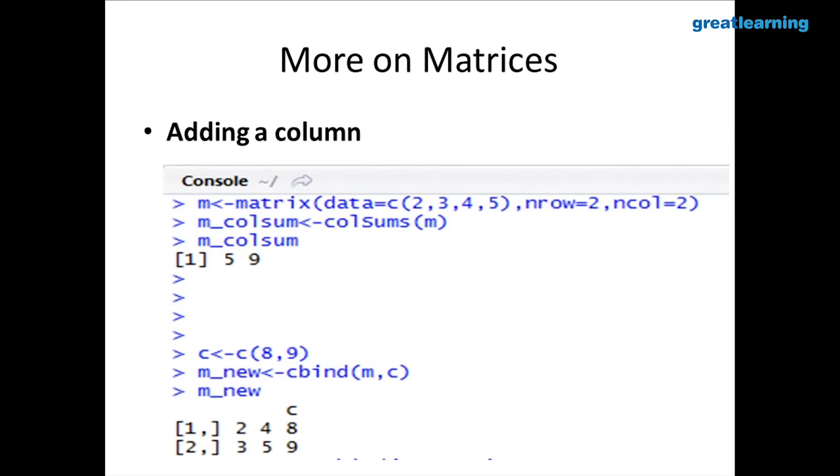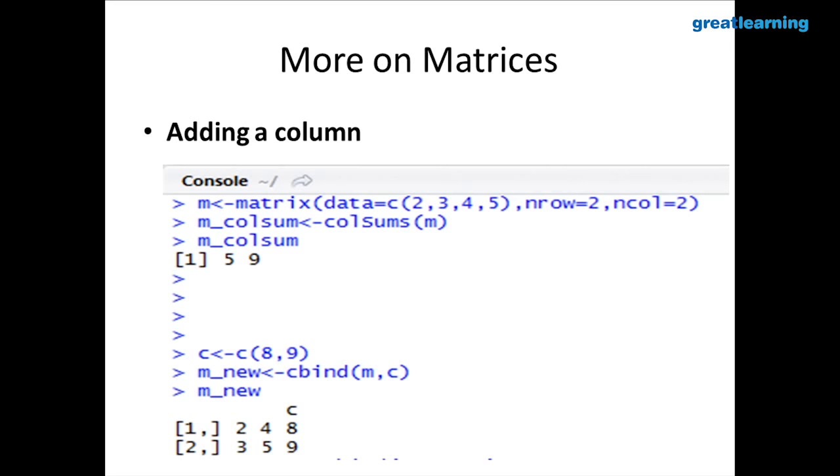Let's assume you forgot to add a column to a matrix, or you forgot to add a row. How do you go about it? We have two functions here. One is cbind, which is column bind, and another is rbind, which is row bind.